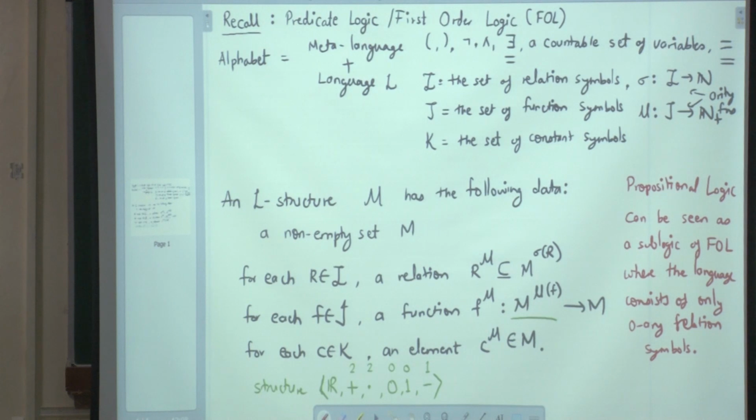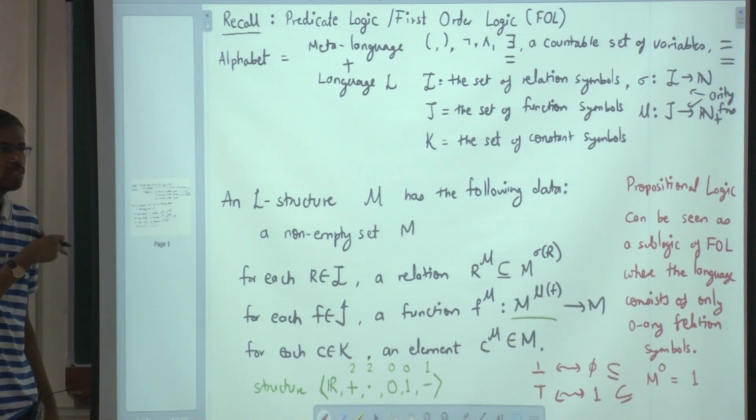Okay, so therefore, m to the power 0 is a singleton, it is 1. So the empty subset of this corresponds to what? False. And 1, sorry, this is true. And true is the name which we give to one subset of this. Now, in particular, it doesn't matter what universe we choose.